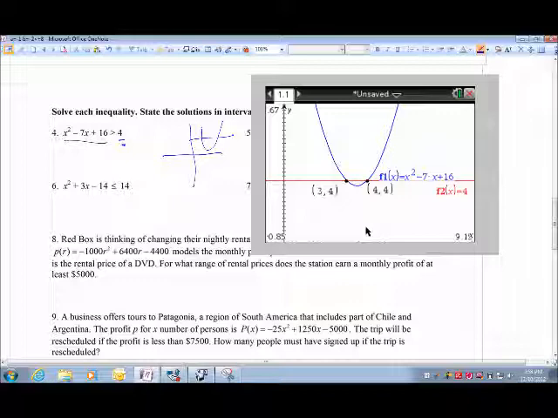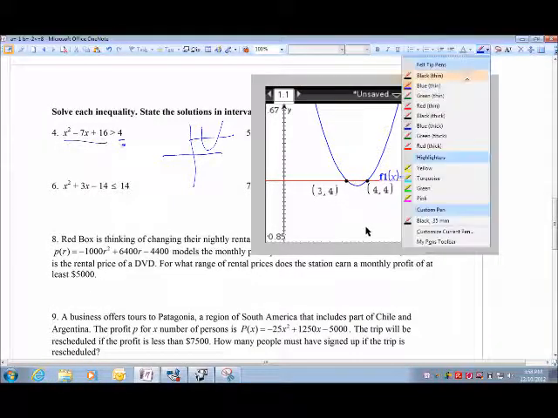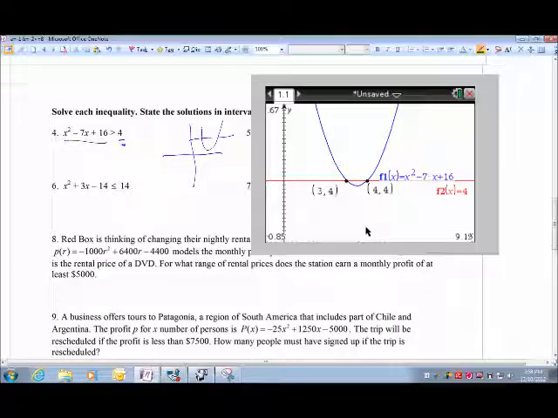Okay, and we are doing a greater than. So we are interested in the stuff above the horizontal line. So I'm going to shade my sticks right here. Okay, and if we know we're using sticks, we're going to have a union symbol. So I go ahead and draw my arrows out so I know that I'm talking about my x values.